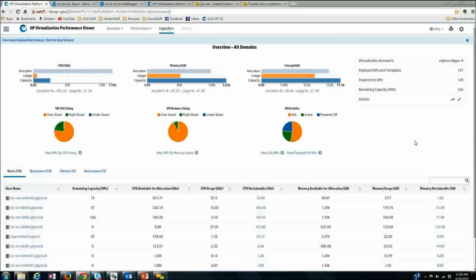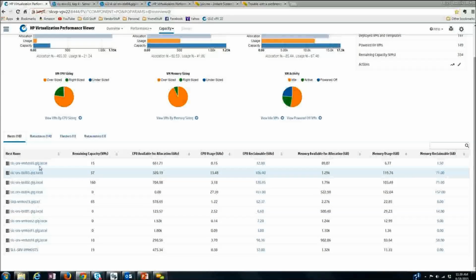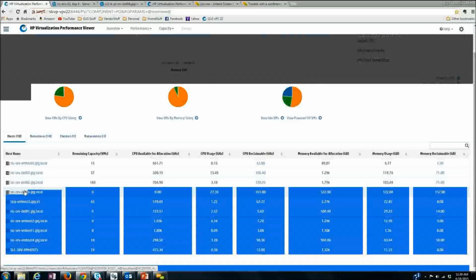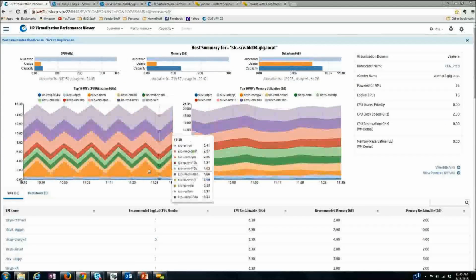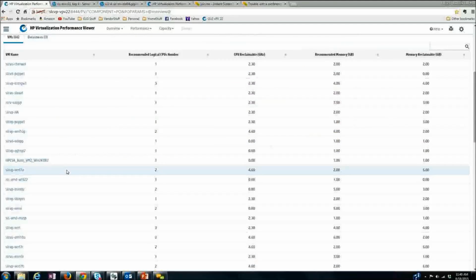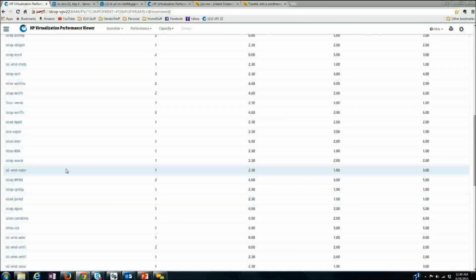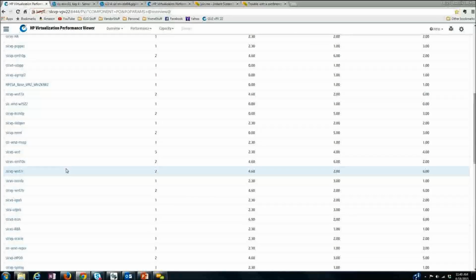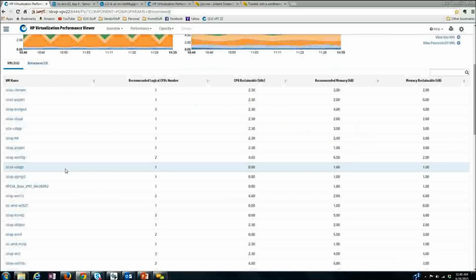So the other views on this that are important to me is breaking down, where is my capacity? What are the actual blades that I have? Again, here's my friend Blade 04. I want to see, what is going on Blade 04? What are the VMs that I have that I can break down? And this is really where our focus is going to be in the next coming weeks. Can I go through these servers and say, okay, what can I do? Where is the overcapacity there that I can clean up and get that blade in a little bit better position, so it's at least not at zero capacity.